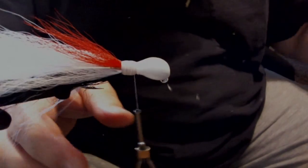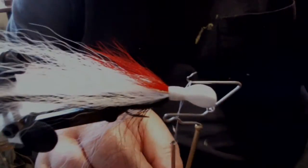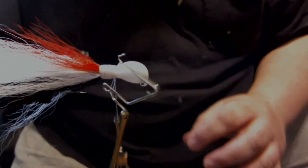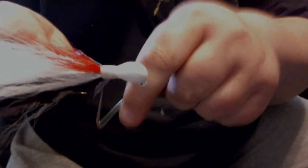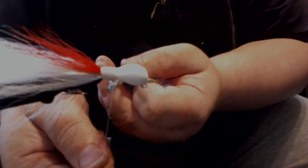And we're just about done. All we got to do is whip finish this bad boy. And I will, 1, 2, 3. Whoop. Sorry about that. That's the table shaking from me cinching down a little bit on this. My mount broke on my camera the last video I did, and so now it's in danger of falling when I cinch the table too hard. Well, cinch the strands and the thread.